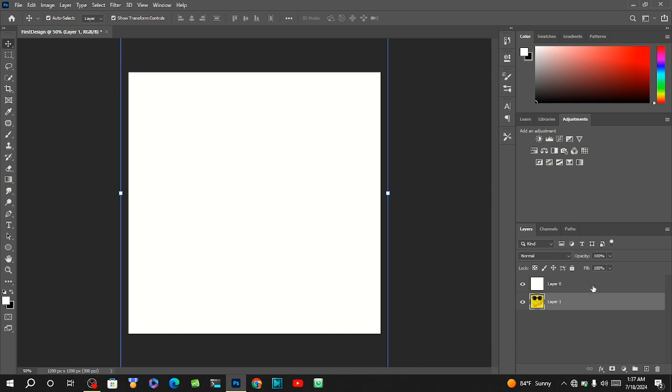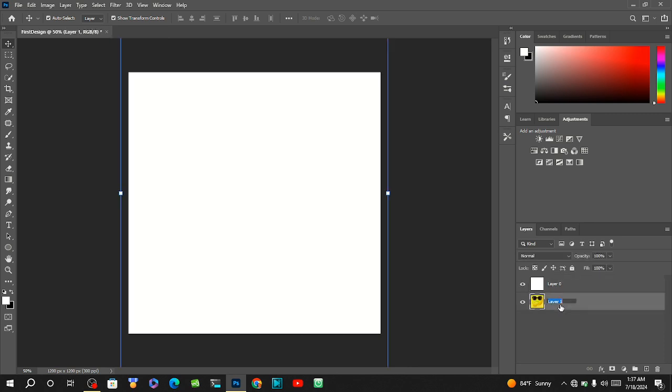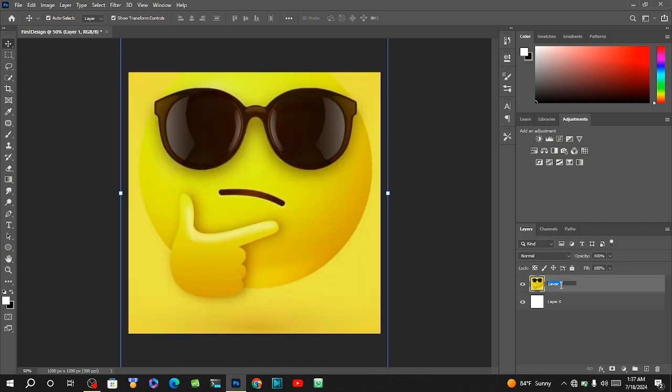You will not be seeing the image again because the background is on top of it. So the background is not showing, and there's no space for it to show, as you can see. But if I drag it up, it will show. So just left click and hold, then drag up or down and place it.